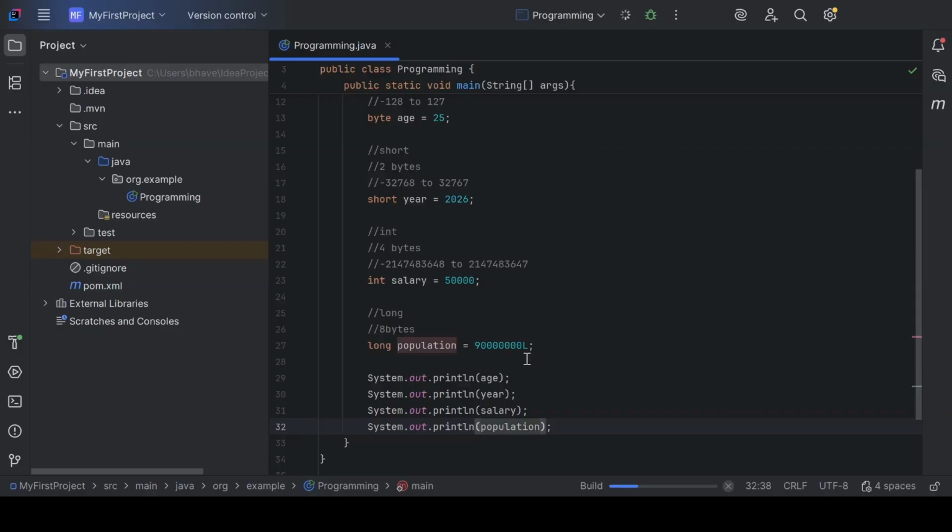Use long when you need to store very large numbers that cannot fit into an int data type. In real world applications, int is the most commonly used integer data type.